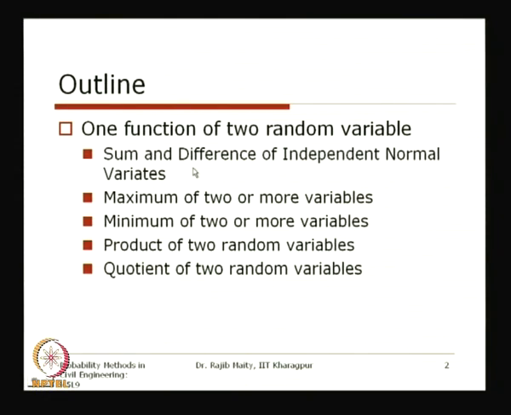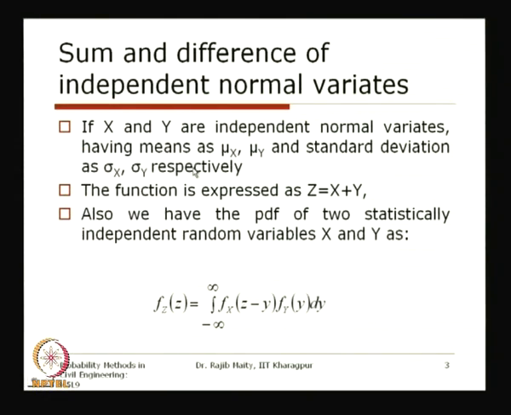First we will take the same thing again that we have discussed, but that was in the general concept for any type of function. Here we are taking the specific case of the normal distribution, because this type of situation is very common, particularly in civil engineering applications, when we are adding random variables and I can assume that those random variables follow a normal distribution. We will see, in case of two random variables, what the properties of their summation and their difference are, and then we will try to generalize from two to more random variables.